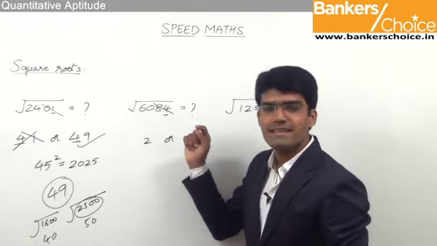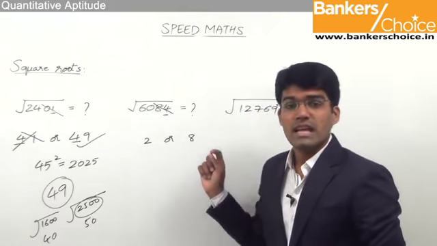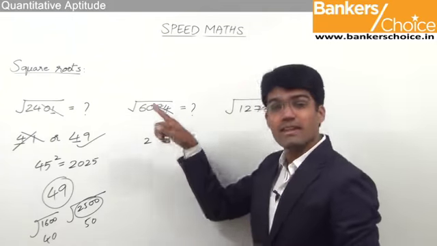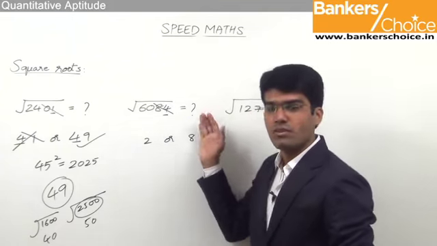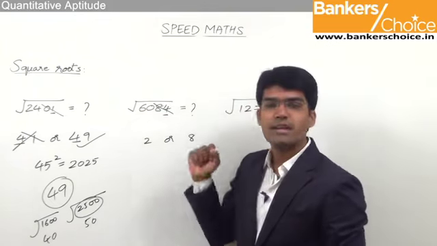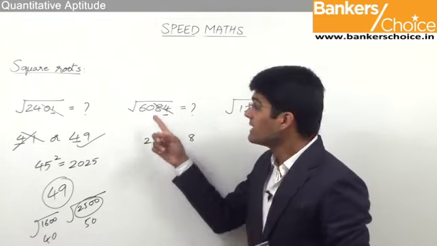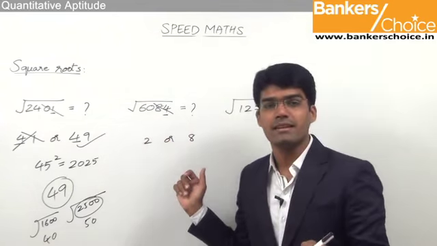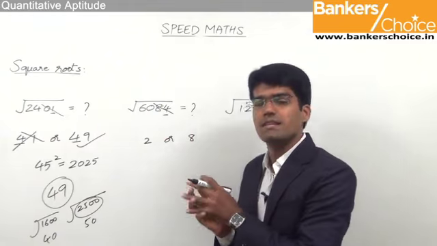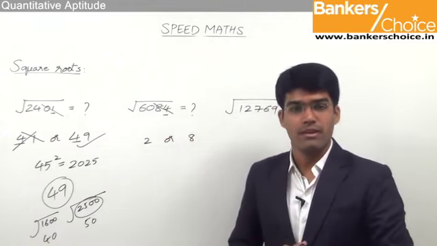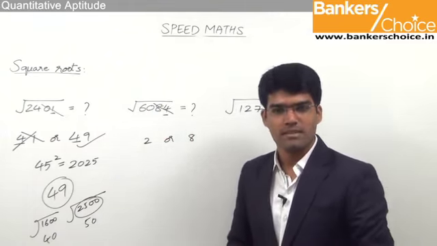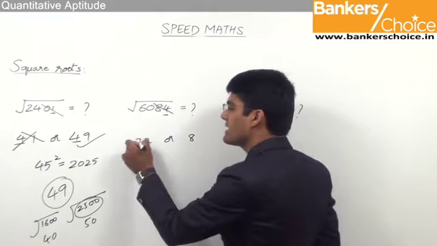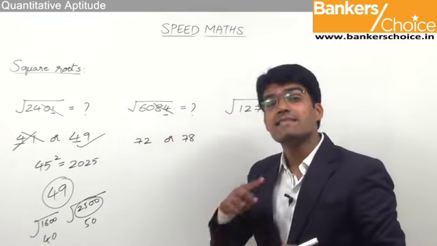So what is less than 60 and a perfect square? It is 49. Why? Because 7 square is 49 and 8 square is 64. It is more than 60. So we want something less than 60. So 49 should be considered. Remember friends, 36 is also a perfect square and less than 60. But 36 cannot be considered here. Why? Because we are looking for something which is immediately less than 60 and a perfect square. So that has to be 49. That means very clearly the second step says that the tens place has to be 7. Why? Because 49 is 7 squared.